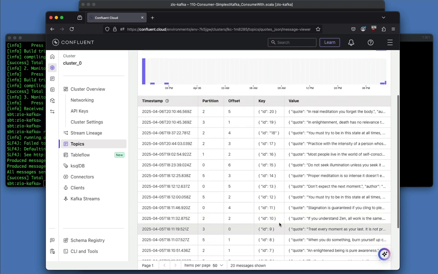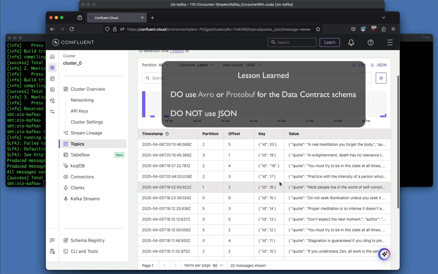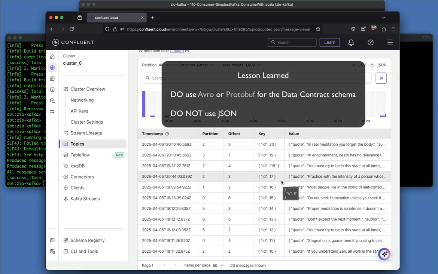Therefore, the short story, which I think I mentioned in other videos, is that I should have used Avro or protobuf to define the data contracts, because they're much more strict about types than JSON is. And had I done that, I should have gotten some type of serialization error at this point. But because I did use JSON, we don't see any errors, and I believe that's the cause of this issue right here. So that's a real key lesson. In the real world, make sure you use Avro or protobuf for defining your data contract schemas.